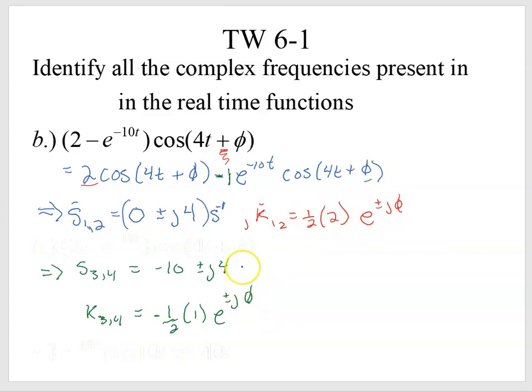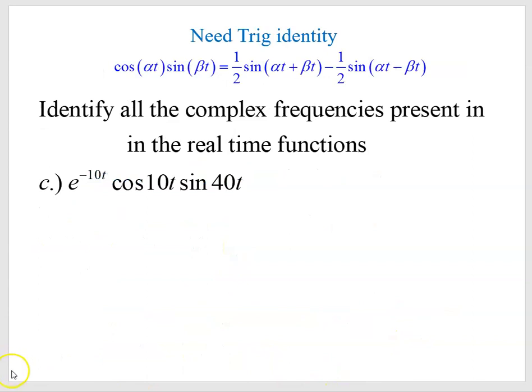And again, if we just look at this one, that implies if we have our voltage phasor, these complex constants, that's equal to twice that. So our voltage phasor for 3,4 is equal to negative 1 angle plus or minus phi, right? We drop the j when we're looking at just the phasor. Okay, so the last part here was C.